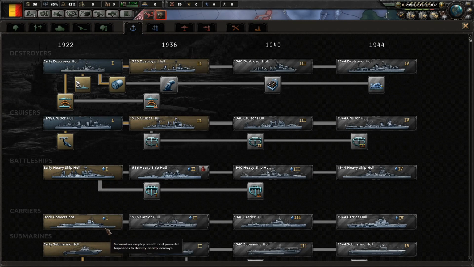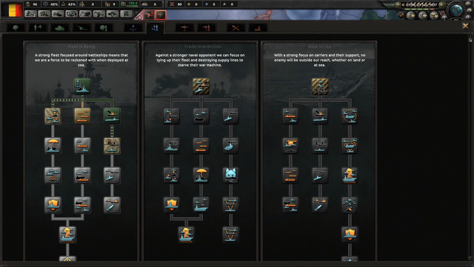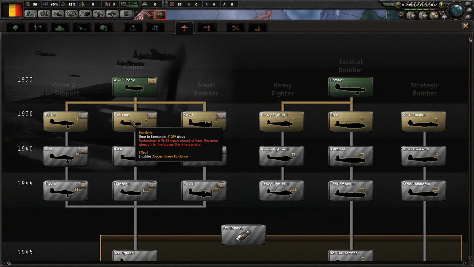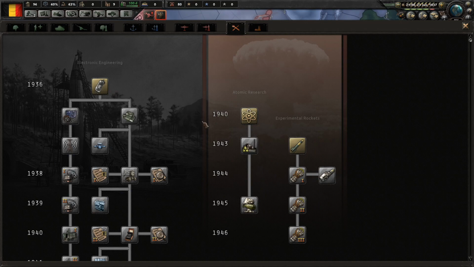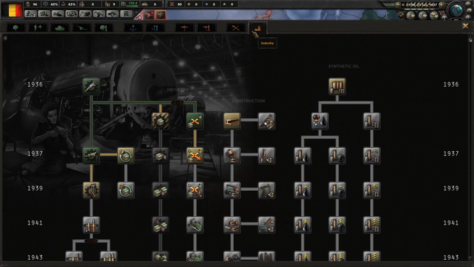Naval, I can't even research other ships as it stands. Same with the doctrine. I'm just doing what I can with that, very much like the land doctrine. Air, I can't touch. However, the air doctrine I can. There's no point doing that, though. Engineering, I cannot touch. Industry, cannot touch. And I've done what I can with this so far. Other than that, I have to wait 20,000 days or 15,000 days respectively.